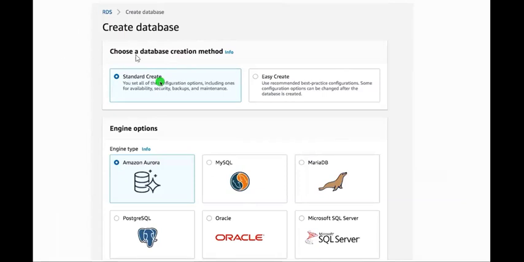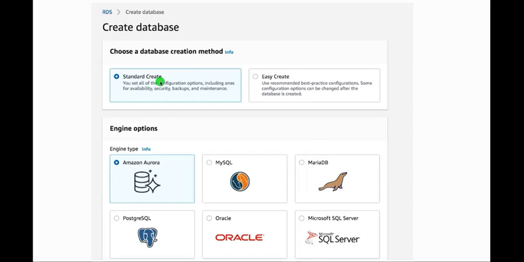After clicking that, you reach this page. That is, you are redirected to Create database. So you have two options, that is Standard create and Easy create. In Easy create, there are best practices which are already configured for you by default. Since we are learning, let us create from scratch. So in order to learn, I'd like to choose all the possible options. That's why I'd like to click on Standard create.